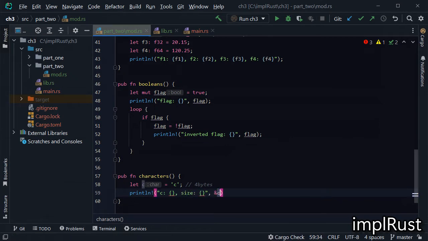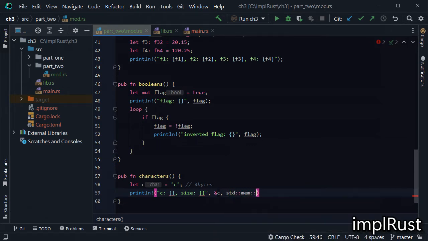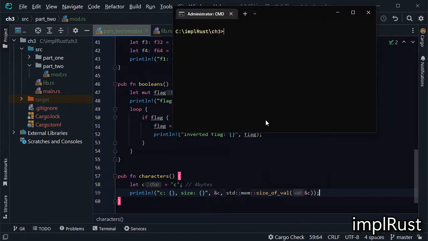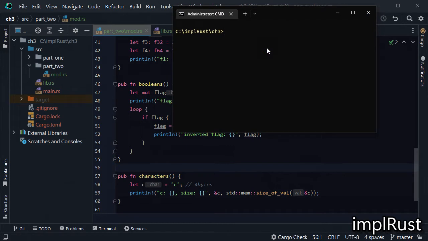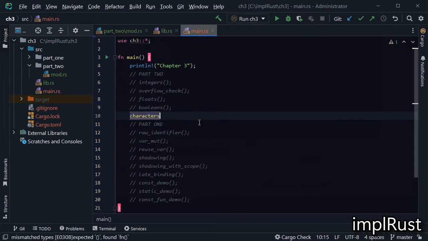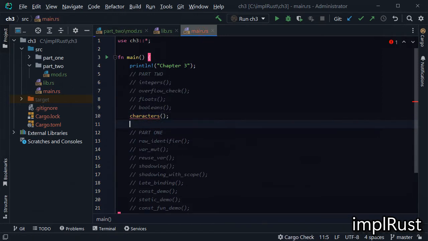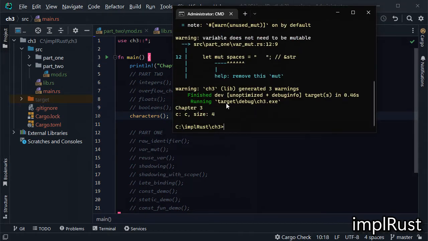Here I print the value of c and its size. Let us run the program. See, it prints as expected.